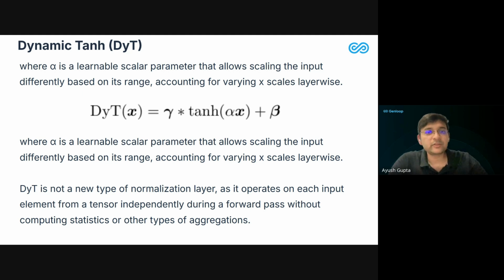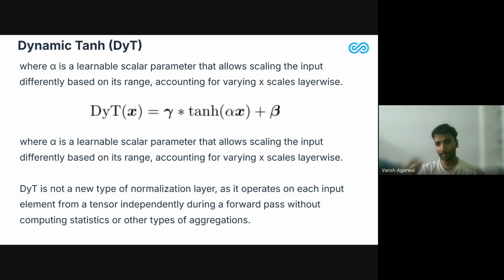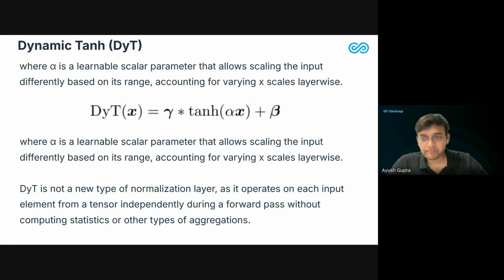Definitely, since we're not required to do statistics over all the inputs, this saves compute and FLOPs as well. Exactly. So their main achievement is that they have achieved the same performance, and even an increase in performance in some cases, with much better efficiency. Makes sense.